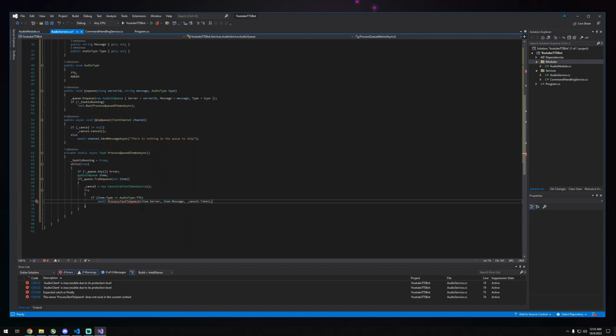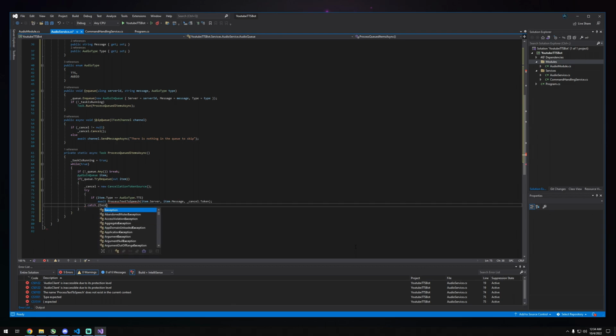Now, if you wanted to expand this and add in a music player or something like that, you could do that. You would just have to go into here, change the item type to do a check statement for if audio type is equal to audio, then we'll play the audio file that we saved instead. But now, I don't think we need to do this, but we're going to do it anyway.